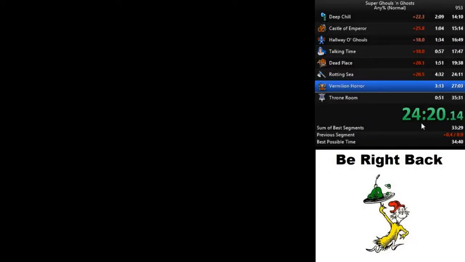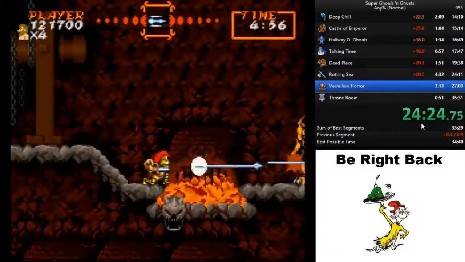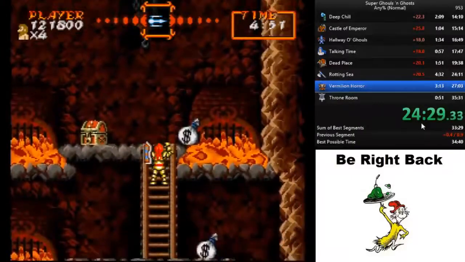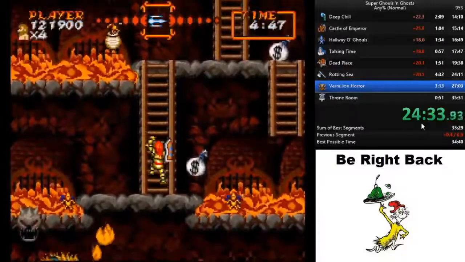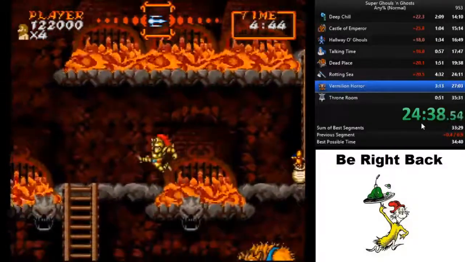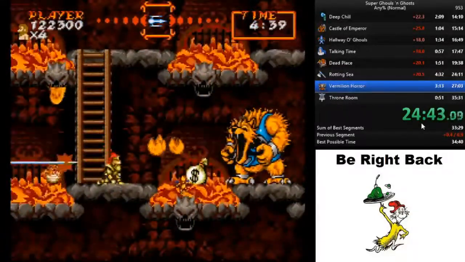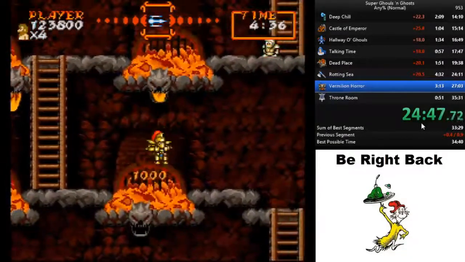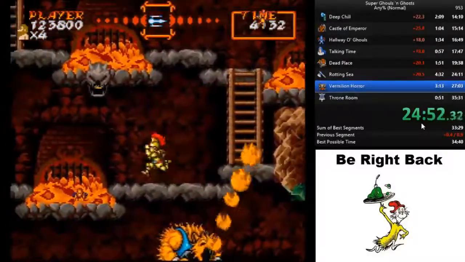So this is a level where I can really save some time. On my previous, not my real previous PB, but whatever my best run with those splits are, I got hit during this section, so I lost like 15 seconds due to that. So I'm gonna save some time here. This is where I'm gonna begin creeping out of the red.